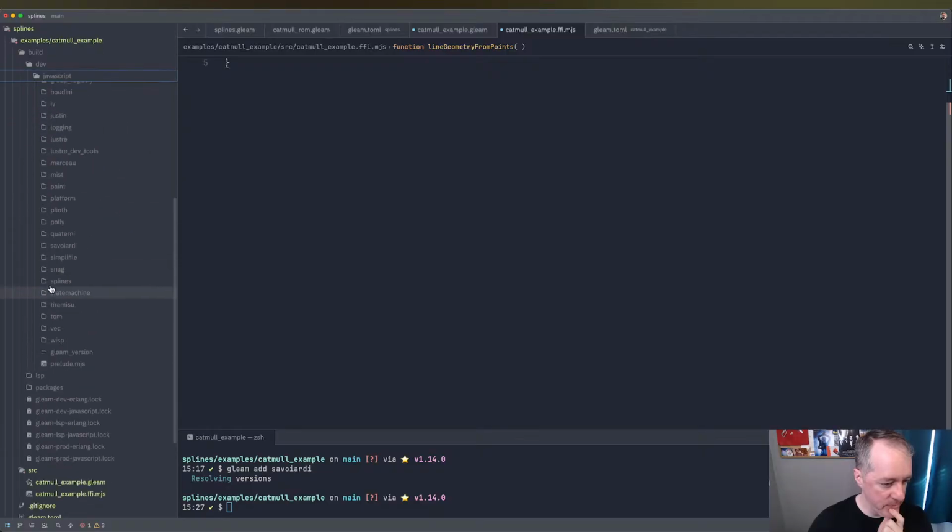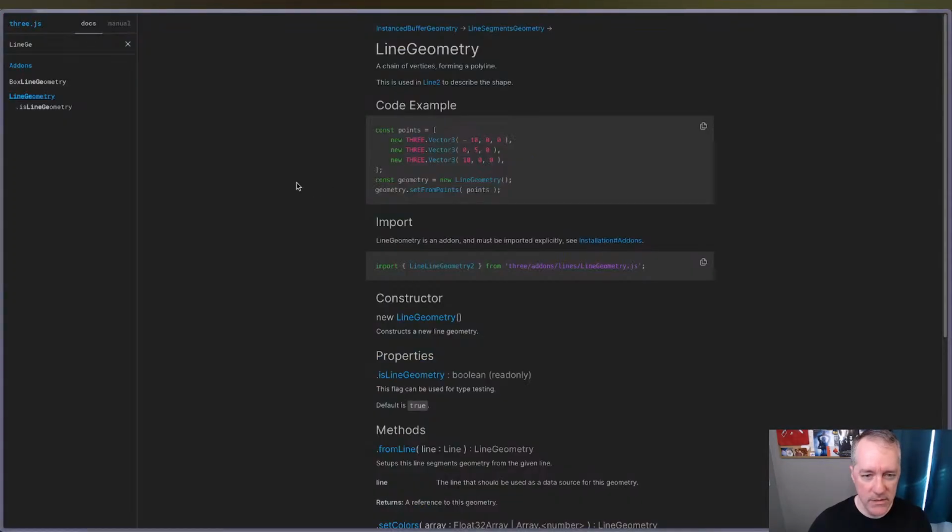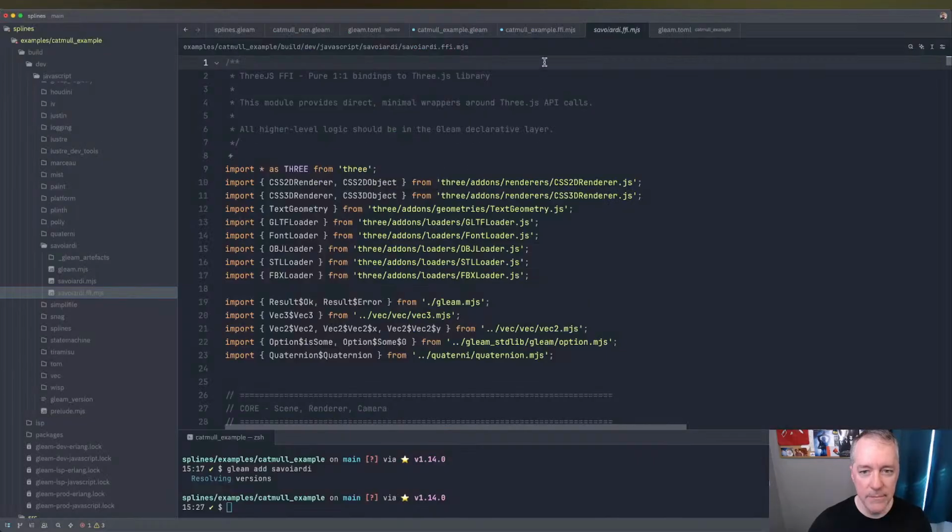Actually, I want to see what Savi already does for its imports. Yeah, it uses the like that. That's what I want to do. I wonder, I bet I could import this line geometry. Could give it a shot.